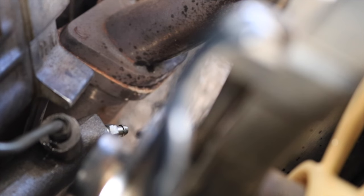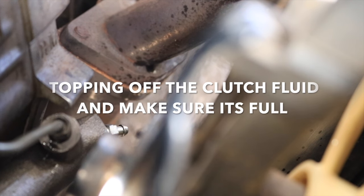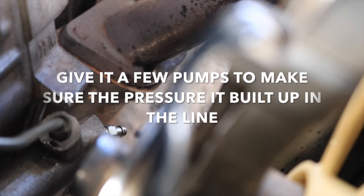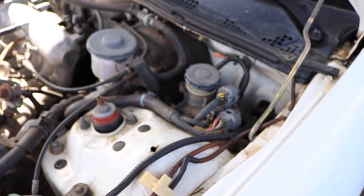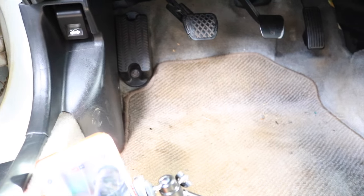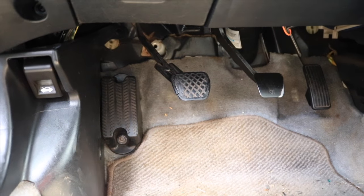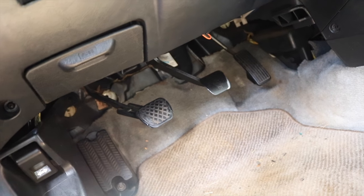Alright so guys, that fluid actually came out — I was pumping and trying to clear the system lines of air. I'm just gonna add some more fluid in there. After pushing the clutch and hearing a solid squirt — not just bubbly squirts — I went back and put the cap back on. You can see the clutch pedal is up, push it down, comes right back up. That thing's done.